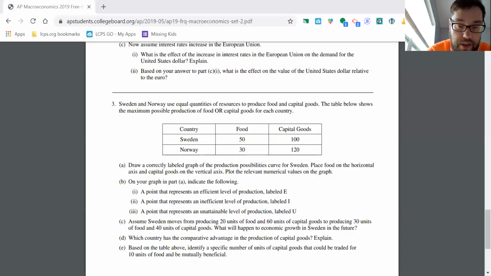so let's first of all, and they also throw you 10 units here. So 1 unit of food, the question would be what would be advantageous to both sides to trade that for? So if you look at the opportunity cost of food, so let's look over here in this column. Anywhere in between those two opportunity costs, so we've got 2 and 4 capital goods here, anywhere in between those would be mutually beneficial, right? So if you think about it in terms of a range, 1 food is going to be equal to anywhere between 2 and 4 capital goods.